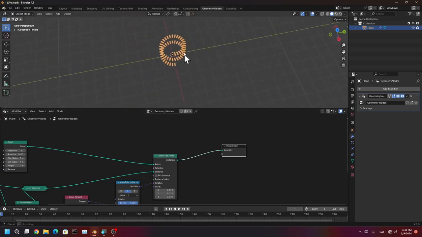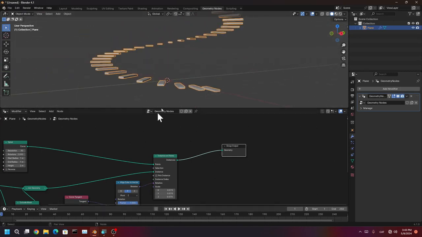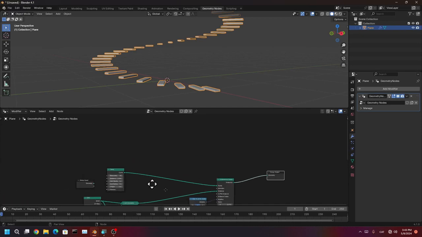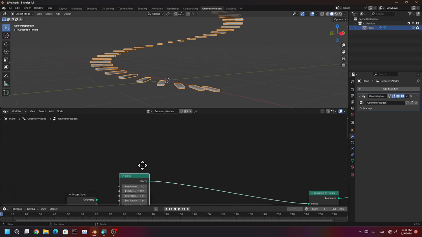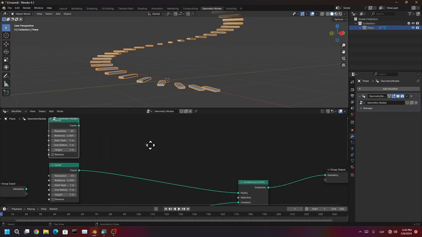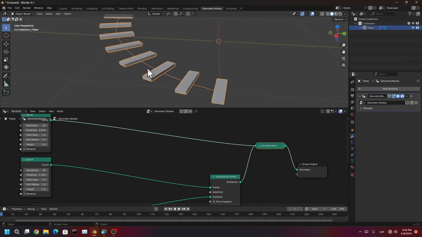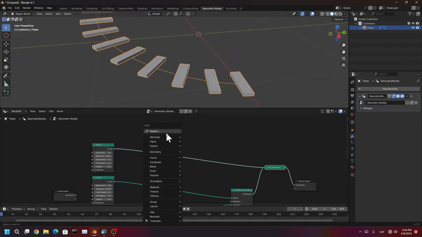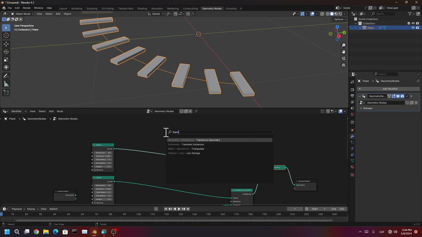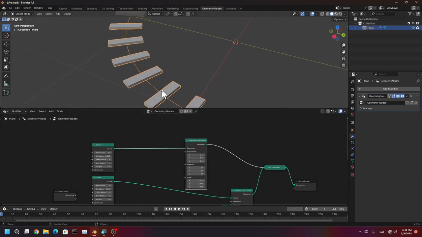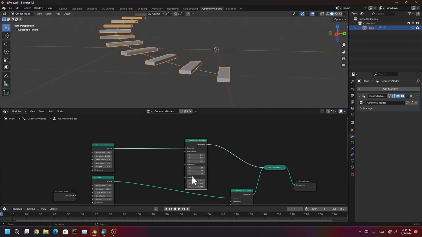So now I want to create this thing. Okay, this handle that you can use your hand and, you know, stand on it. I don't know what it's called. I have no idea. Let's duplicate the same spiral, Shift and D, and let's join it with this one. And as you can see, it appeared over here. Okay, I need a transform geometry to shift it a little bit into here and also move it on the z-axis.